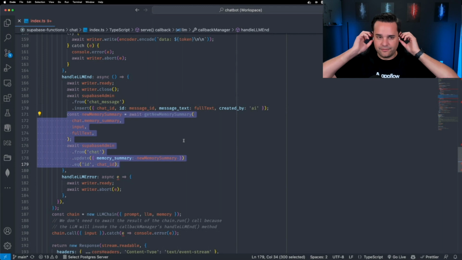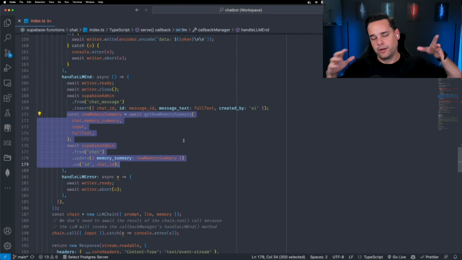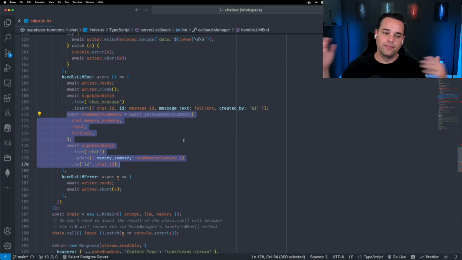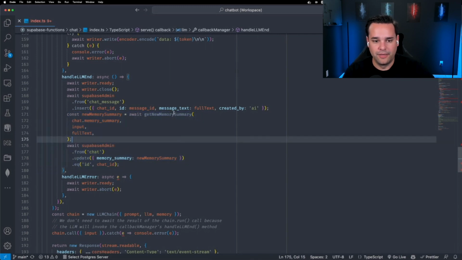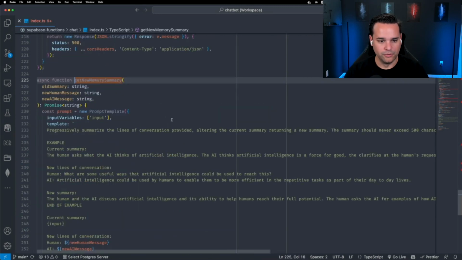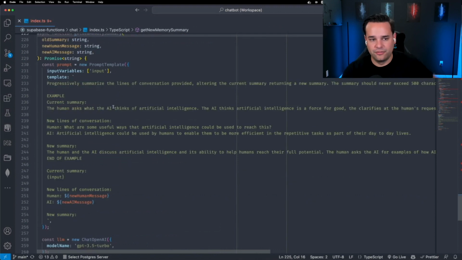And then lastly, we have our summary. So we kind of glossed over this at the beginning of where that summary came from. We have a method here that actually is keeping a running summary of the conversation as it's happening. So we have this method, and it takes in the existing summary, the user input, and the output from the AI. And when we jump to that function, you'll see we're actually prompting back to ChatGPT again.